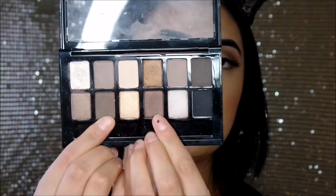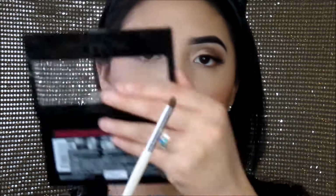We're gonna go back in with the eyes. We're gonna do the highlighter and the lips last. I'm gonna go back in with the palette, and I'm actually gonna be taking this shade right here. I'm just gonna take the same shades that I used on the eyes, which are this brown. Actually, I'm gonna take this brown right here and this brown on the bottom lashes, and I'm just gonna take this same pencil or crease brush by e.l.f.